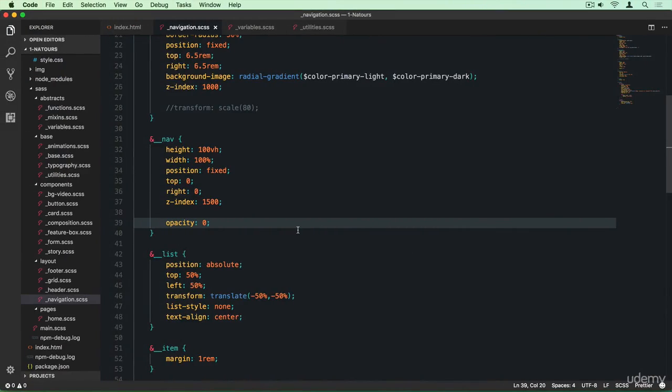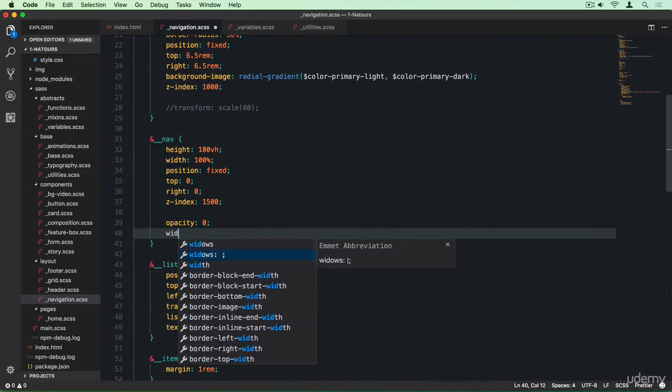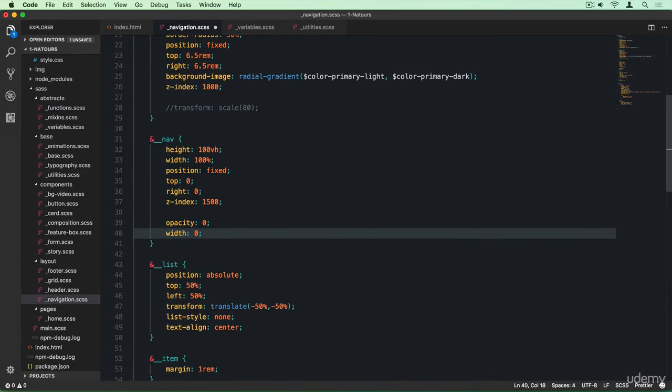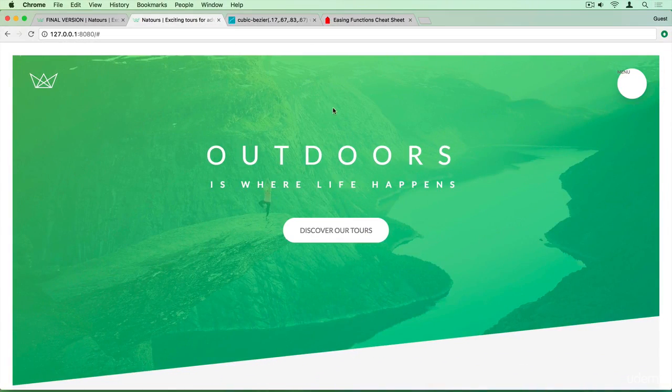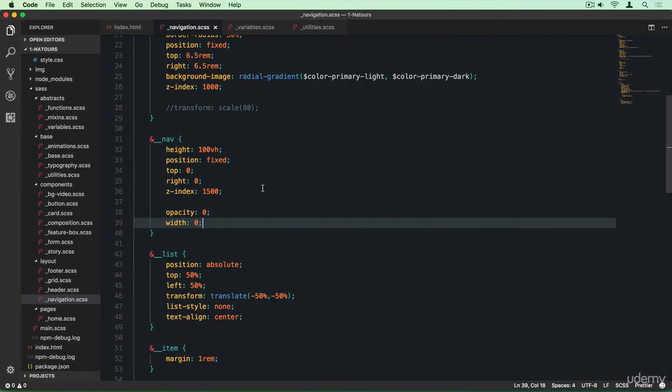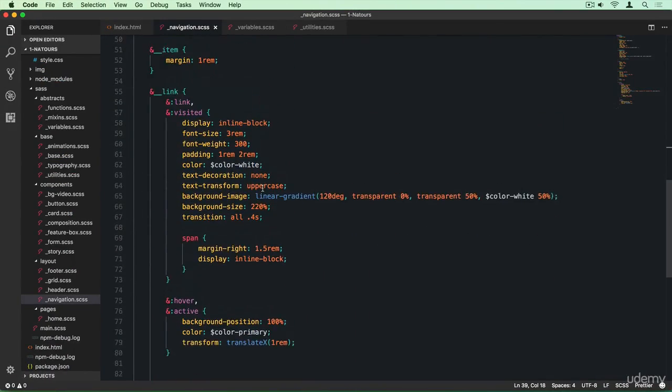So what we should do here is to also set the width to 0. And actually we have it up here, so let's remove that. And so now it should work just fine. The text is now gone. The only text we have here now is this H1 that we have. Okay, so we hid the navigation and we hid the background. Now all we have to do is to actually bring them back to life, let's say so.